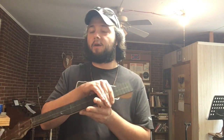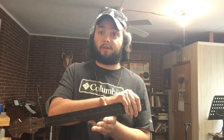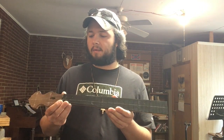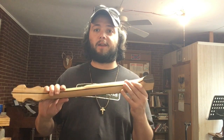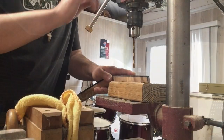Vegas did not originally have frailing scoops. That's more of a modern innovation for old time banjos, but it's very common. It helps you to play over the neck and still have a nice, easy playing action. You see that in a lot of modern old time banjos, so we're going to be doing that as well. Once we get all that done, we get it sanded, we get our inlays in, and this thing will be ready to finish and fret. So let's go on and get started.